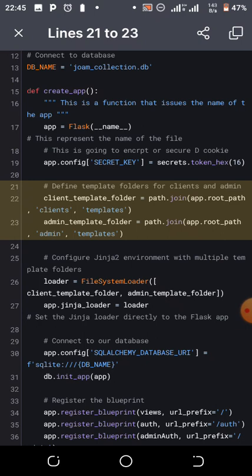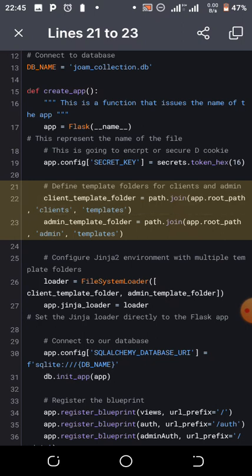But based on the fact that we are working on both client and admin, we don't want to put those files together in one. We want them to be separate. So that is why I maneuvered it. I did research about it and I was able to get it. This is what separates the client, and this is what separates the admin.